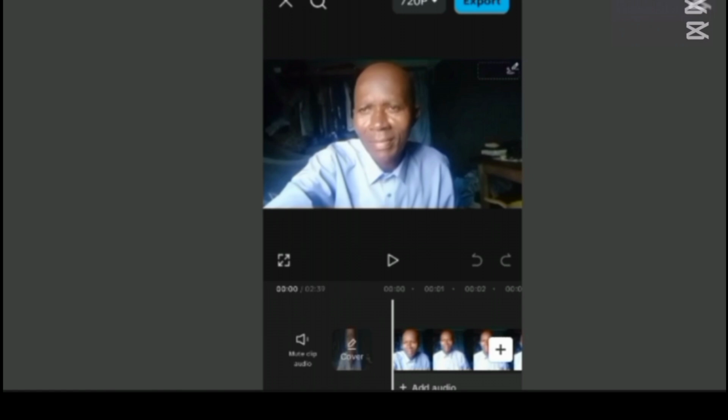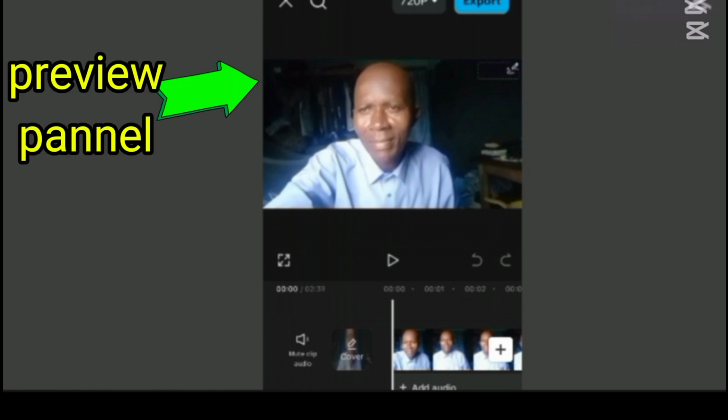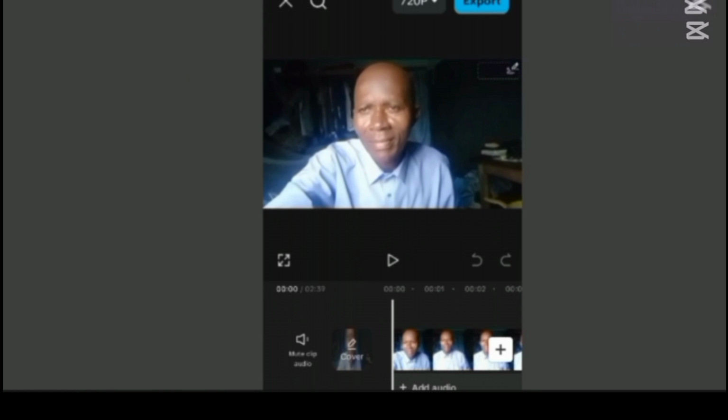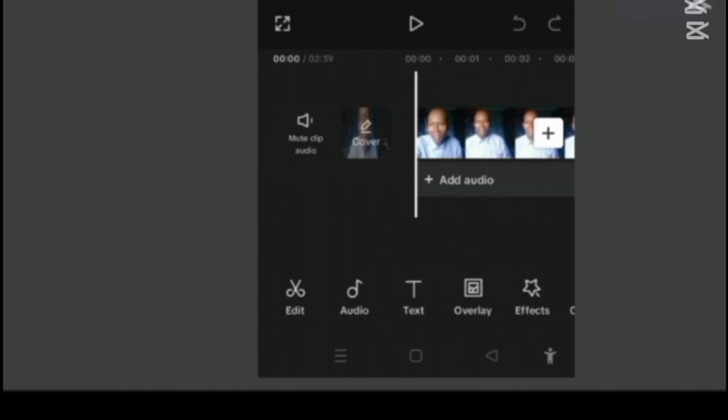Here we have our preview panel. We have our play button and the pause, the undo control and the redo. We have our timeline, our playhead, and we have our tools. This environment is where we are going to make the magic of editing our video happen.